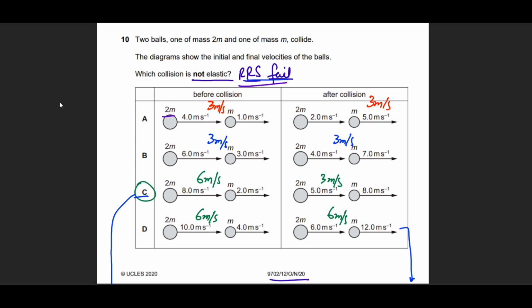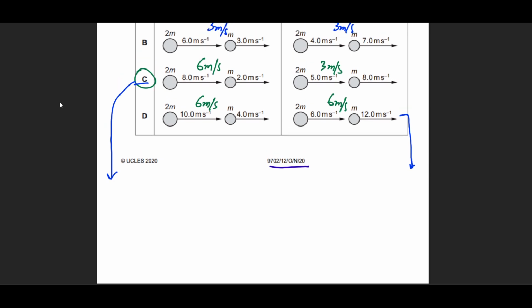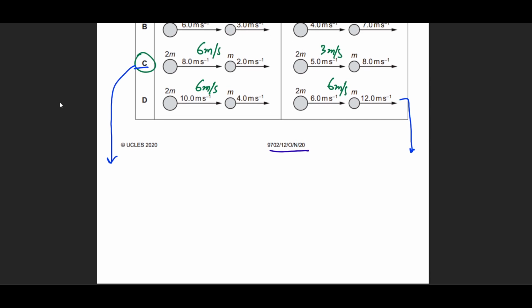Okay, so moving towards option C, we are going to apply the kinetic energy before and after the system. So simply put, the equation will look something like this. This will be 1 over 2 into the mass of the first object, which is 2m, as given over here, and the second is m. The velocity is 8 square plus 1 over 2 into the mass of the second object, which is m into 2 square, right? And this should be equal to the system that is after the collision?